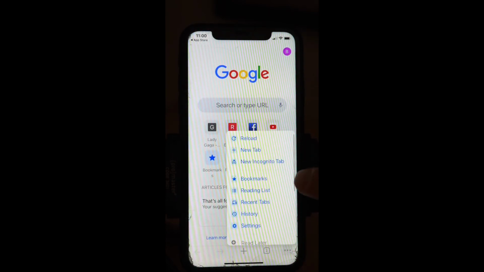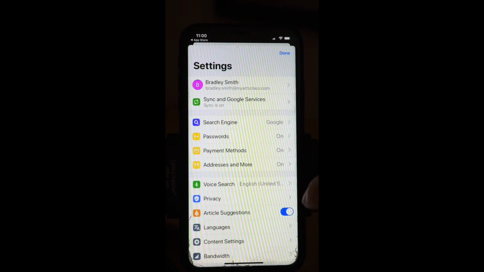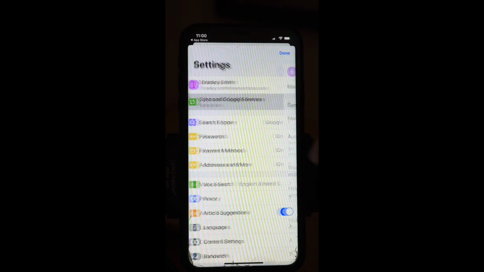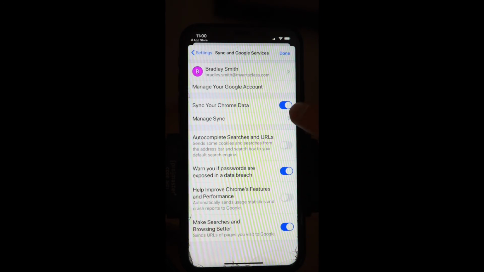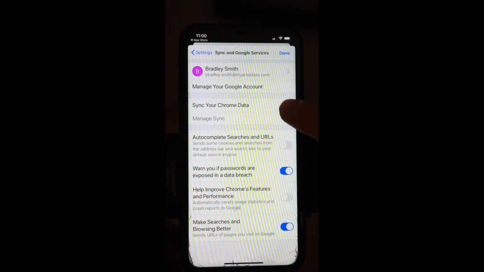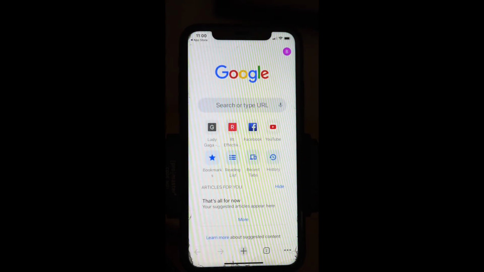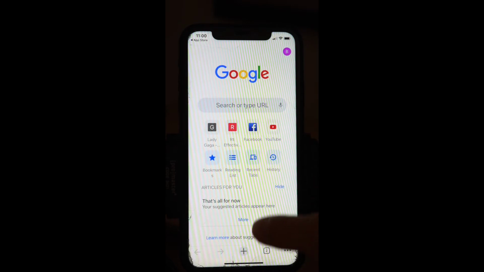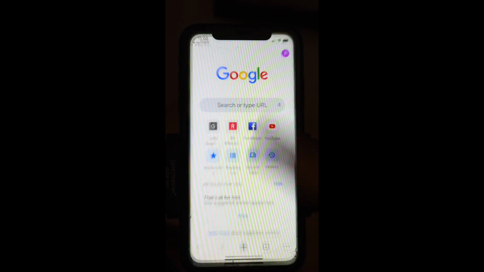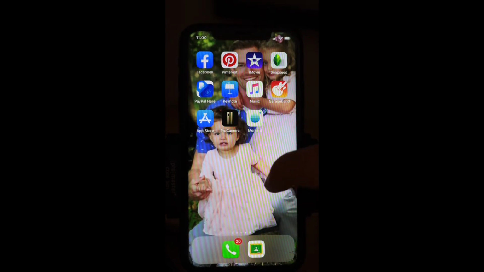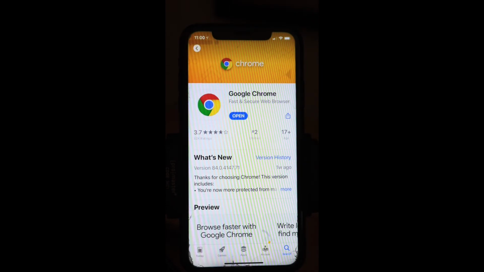Notice that we also need to adjust one more setting. So let's go back into settings one more time, push those three dots, and then we need to push on sync in Google services. We need to make sure this little blue tab is actually turned to blue. It may be turned to gray, but we need to turn it over to blue. So we are syncing all of our applications through Google, so they all talk to each other. So I'm going to go ahead and get back out of this.